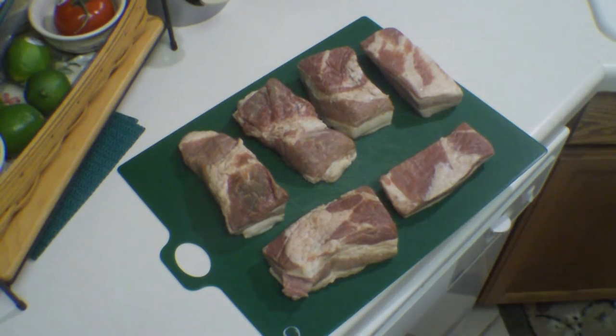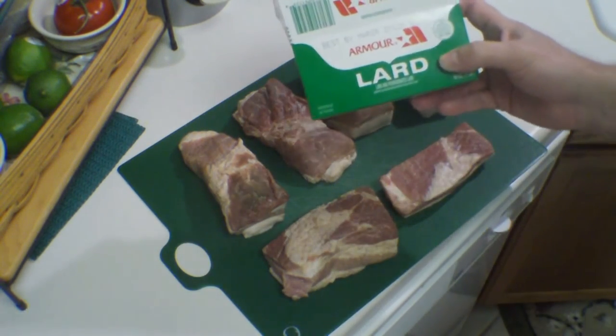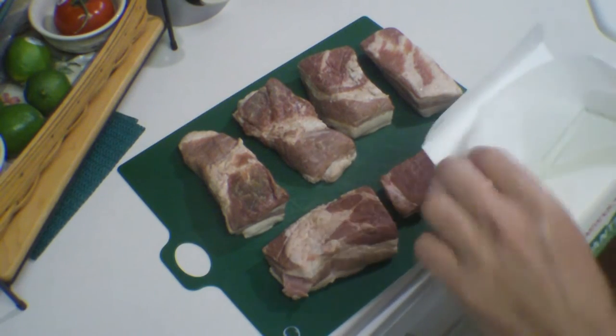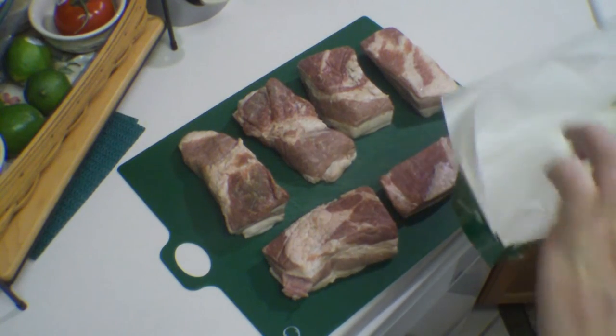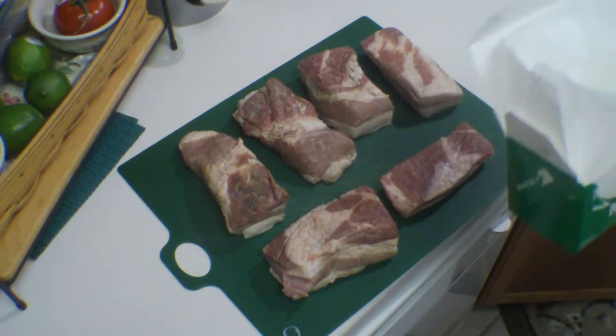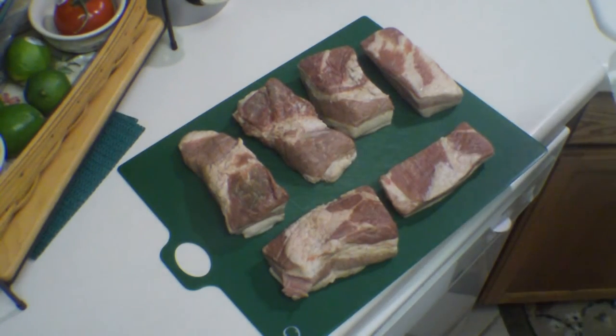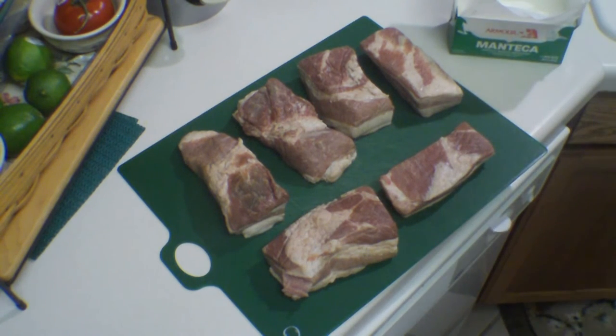The pork is rinsed off really well and you can see it's really nice and meaty - these are really good pork bellies. Here's the lard I'm going to use. It's available in most supermarkets in the baking section where you find oils and such, and it comes packaged like this - just a big chunk. We're going to heat this up and melt it in a large Dutch oven. Before it gets too hot, I'm going to slip the pork down into the fat. It's got to come up to a boil and then you put it in a 250-degree oven. The oven is preheated and we're going to cook this in the oven for three hours uncovered. Let's melt some fat.